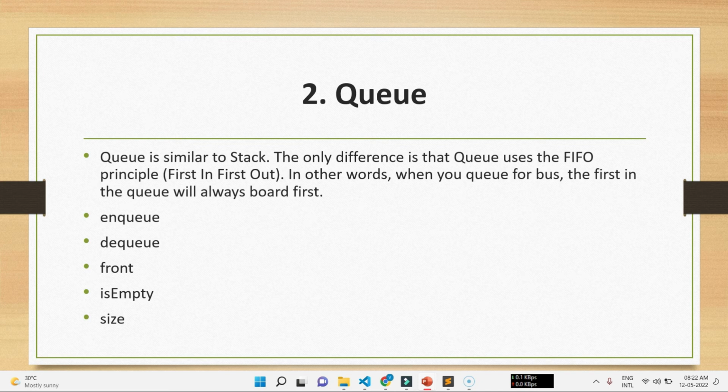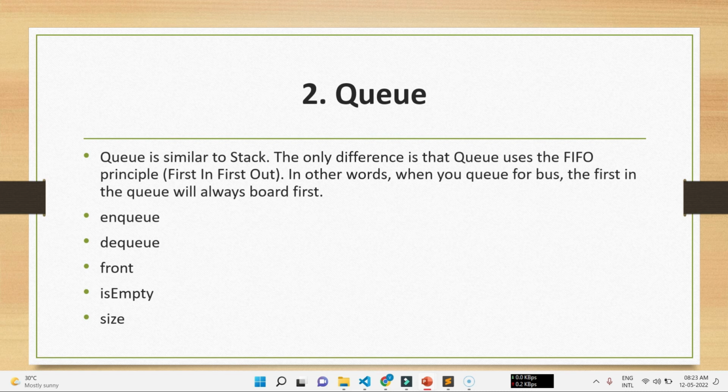The only difference is that queue uses the FIFO principle, first in, first out. In other words, when you queue for a bus, the person first in the queue will always board first. That means the first person in the queue will reach the bus first.